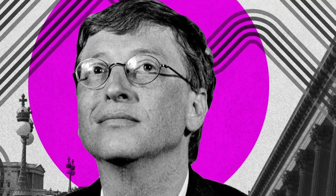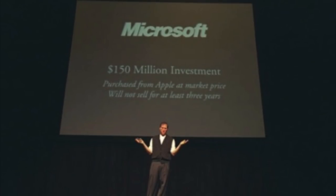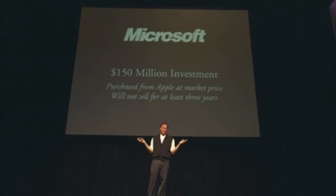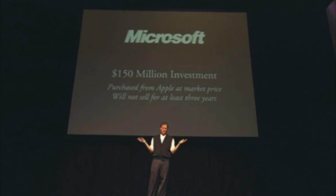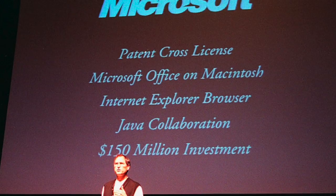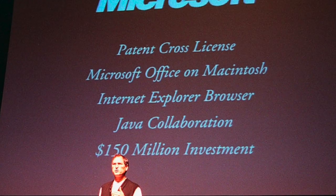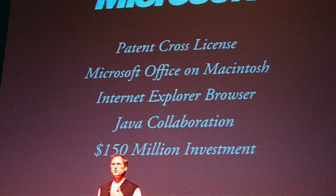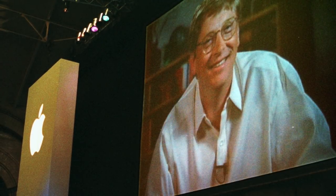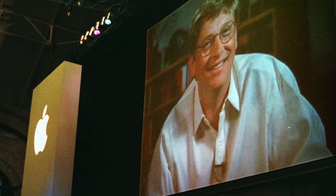But I should mention that this had been their strategy since before the Justice Department actually filed their lawsuit. Because back in 1997, Microsoft made a substantial $150 million investment in Apple. And although that surprised many, it actually made a lot of sense for both companies. Apple was guaranteed at least five more years of Microsoft Office development for the Mac, influence over the creation of Java, and access to Microsoft's patents. But perhaps the most important aspect of the deal was ensuring that Microsoft had a vested interest in Apple's success. Because as we already know, Microsoft had developed a reputation of monopolizing the software market by either forcing companies out or simply buying them out.